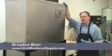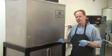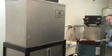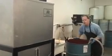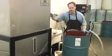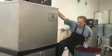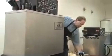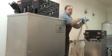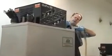Now that we've filtered our oil, we're going to make a batch of biodiesel, and we want to show you what you do. We now have filtered oil. I have oil in a 55-gallon drum, and I'm going to put oil in this machine. Inside this machine it has marks that tell me the different sizes, and so I will transport this oil in using this big behemoth. Hook it on.